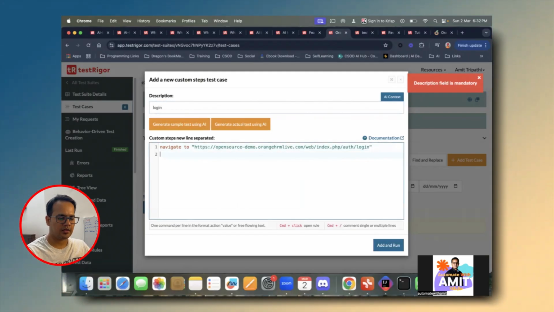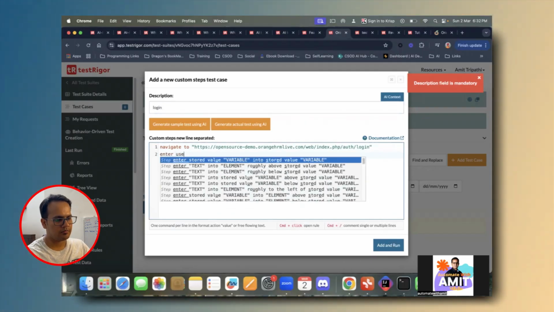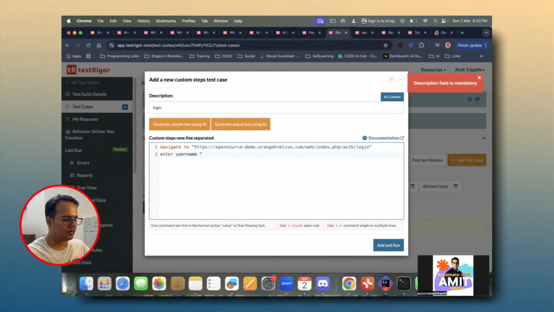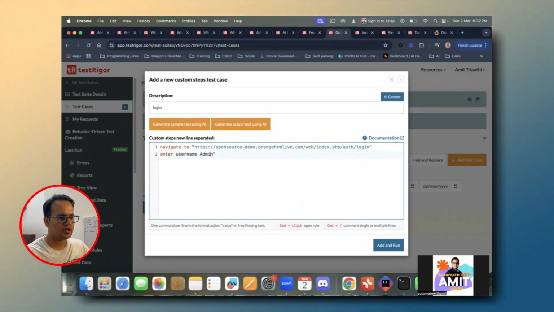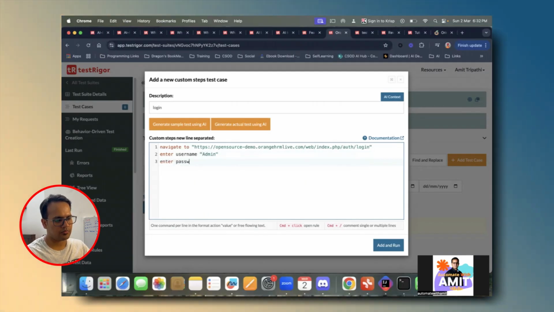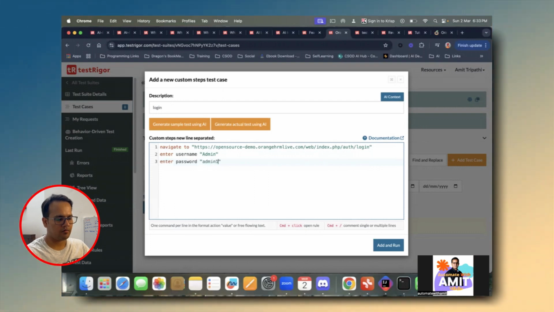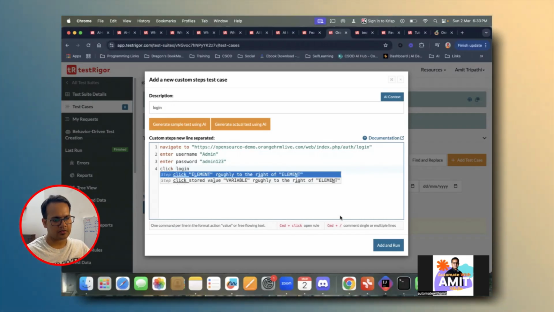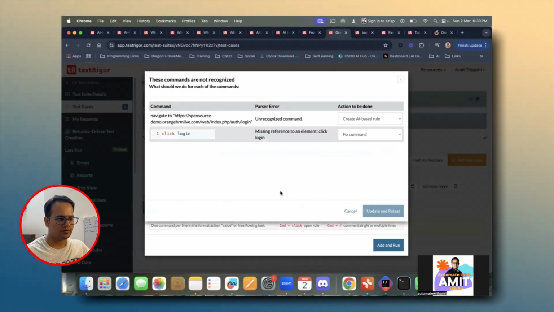And then I'll say enter username admin. So I'm just writing one test case, and then let's see whether it is working fine or not. And then we'll see a few more things. User password equals admin 123. Okay, click login, and that's it. Okay, so let's see if it works.